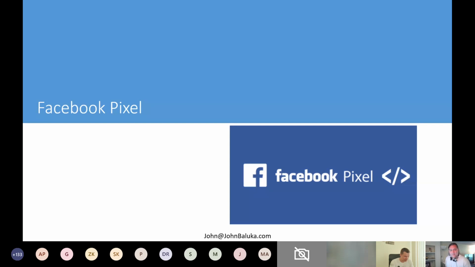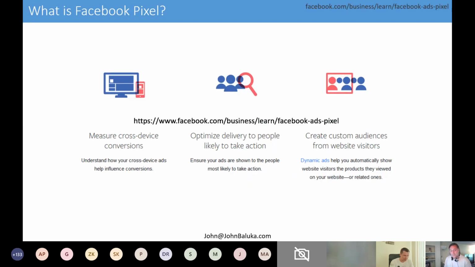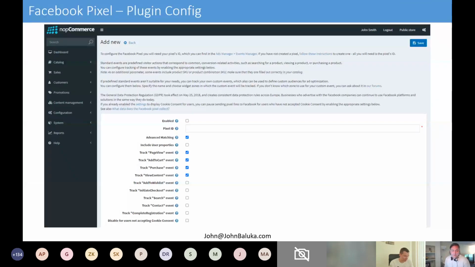So for Facebook Pixel, for those of you that are familiar with it, you probably know a lot about it. I don't even have a Facebook account, so I can't really demonstrate this piece. But when it comes to having tracking within Facebook ads and having that integration within nopCommerce itself, I'll share that integration once, because the plugin does come with the solution out of the box. Once you have your Pixel ID, once you register for that within Facebook, you can then enable various aspects that you want to track, such as page views and add to cart, to where you get the benefits of tracking, working with the tracking ID within Facebook to have some targeted ads.